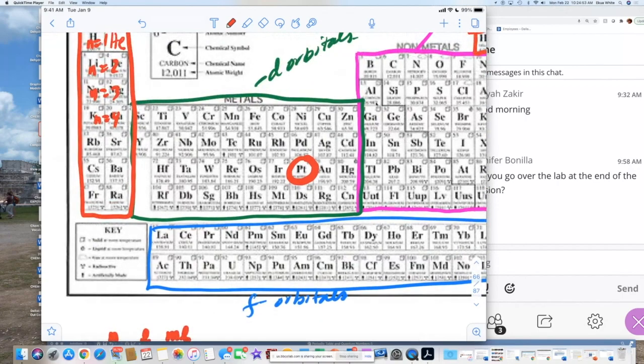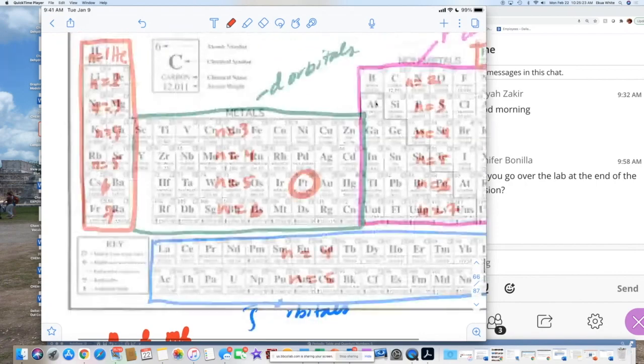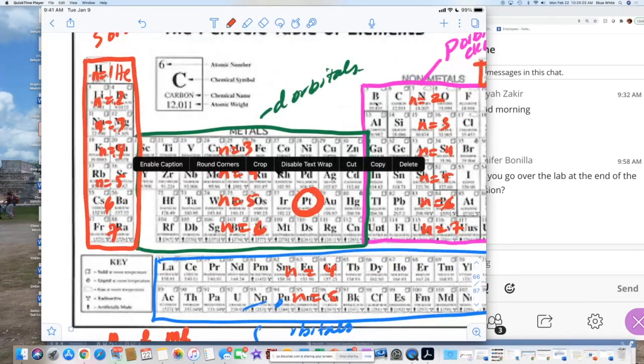We did this last week. N is 1, 2, 3, 4. N is 5, 6, 7. Here, N is 2, N is 2, N is 3, N is 4, N is 5, N is 6, N is 7. N is 3, N is 4, N is 5, N is 6, N is 4, N is 5. So each time, for each block, I'm starting one lower for the N value, right? So for platinum, I didn't label the L's. Okay, this is L.